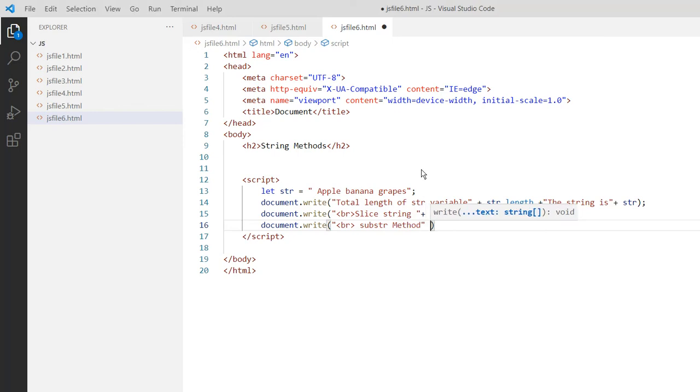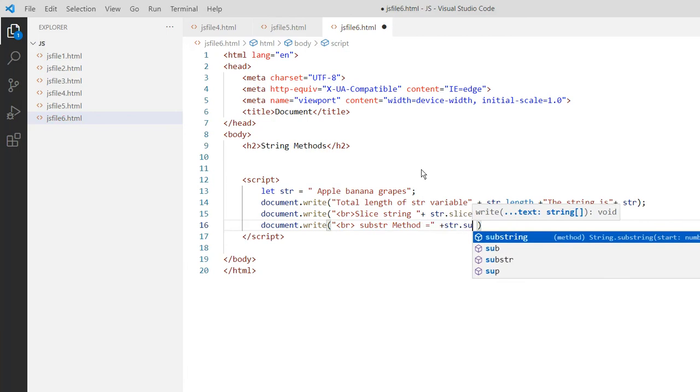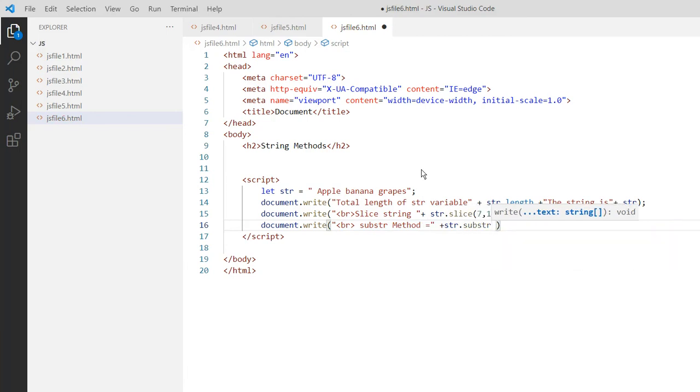First I will concatenate, then I will add some equals to it, it will give more meaning. What is the string value? str and substr. From the seventh index, that is fine. After the seventh index, how many characters do you need to display? I want three. Save it, run it.